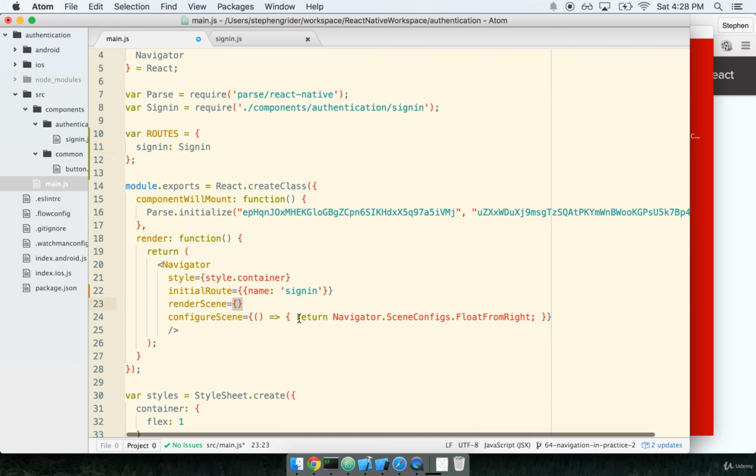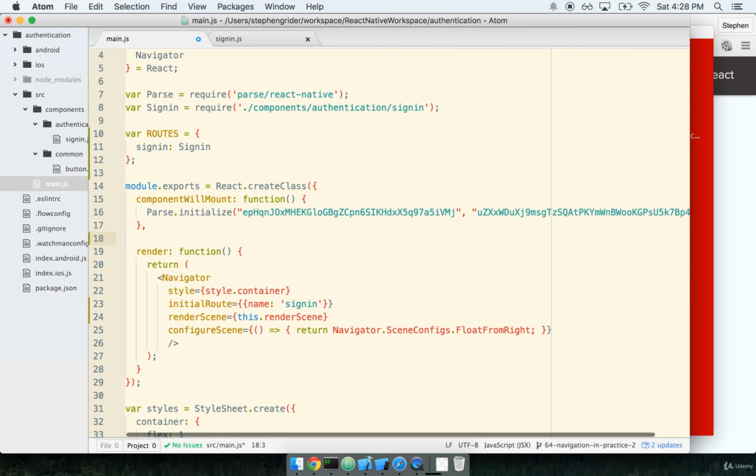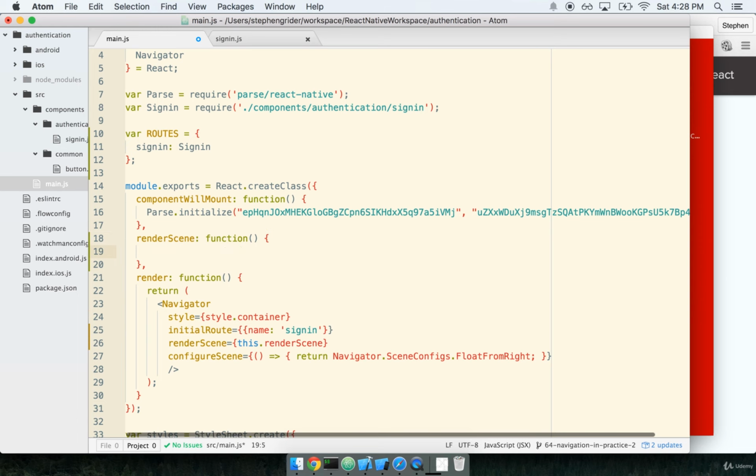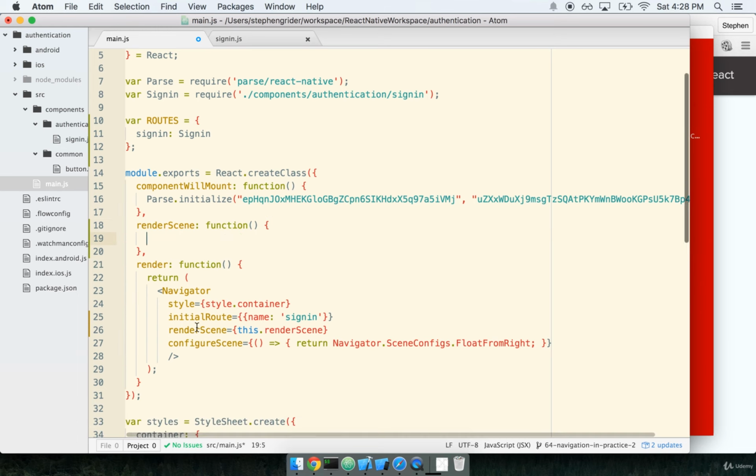Next, we'll go ahead and write some code for render scene. We'll say this.renderScene, and then we'll go ahead and define renderScene right above it. Okay, so whenever our navigator first renders, or anytime that the view stack changes, so we push or pop a view, renderScene is going to be called with a route.